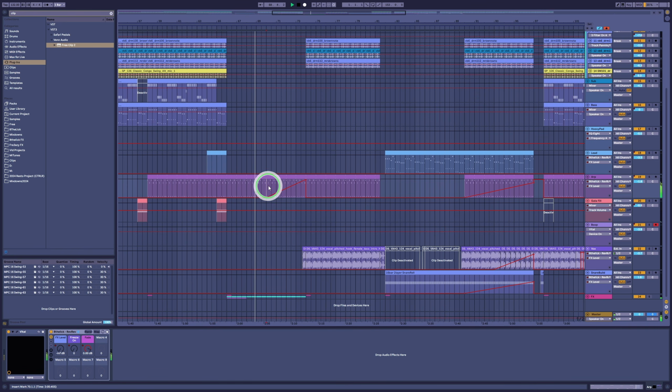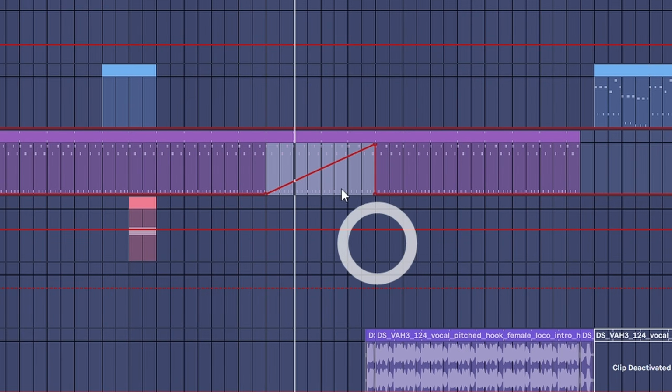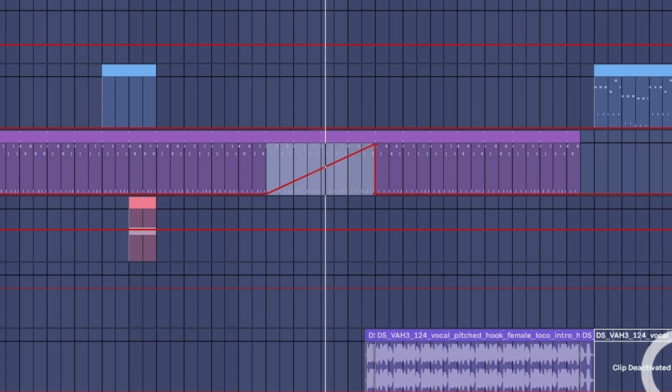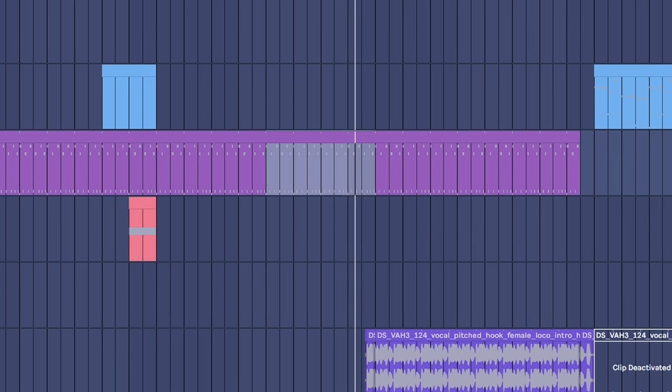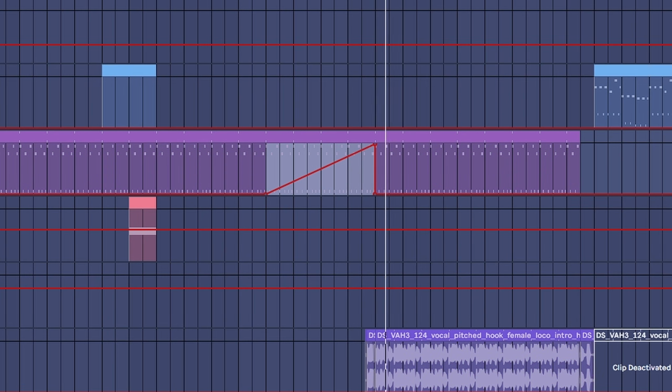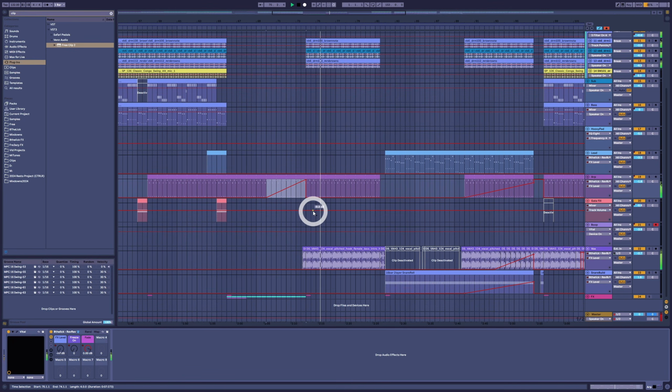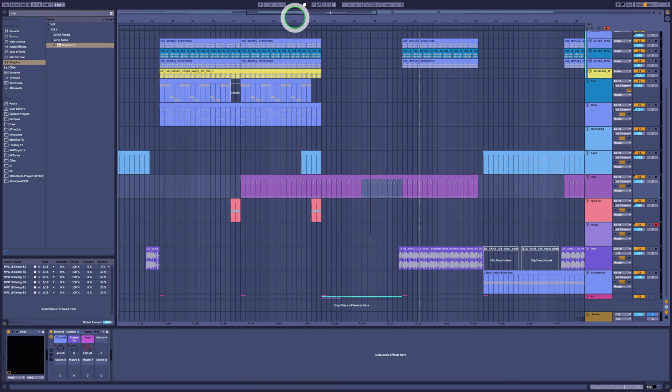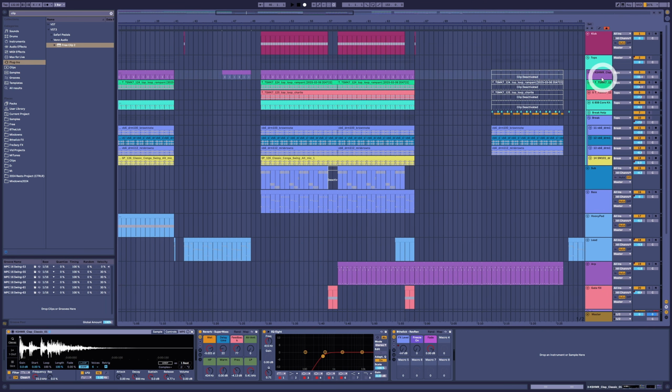So now, as the ARP is still playing, I'm not going to use the fade. I'm just going to increase the level, and it's going to build into this next section. And because of that sharp cutoff, it helps us really launch into that section. I've done that in quite a few places in this track.